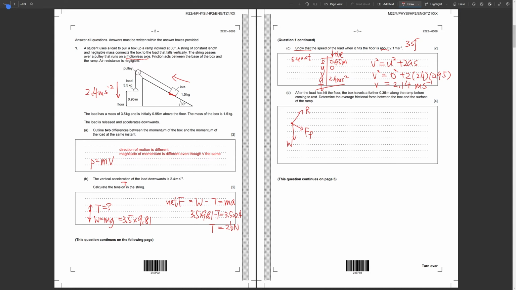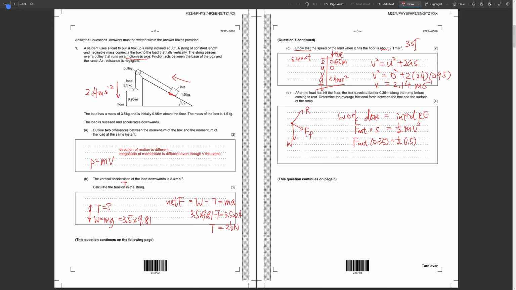Next, let's consider energy conservation as it travels up. The work done on the box is actually the energy transfer, which is the initial KE it had. The initial KE it had is ½mv², and it is equal to the net force times the displacement it has traveled. The net force is the unknown here, and the displacement it has traveled up is, according to the question, 0.35 m. The mass of the box is given as 1.5 kg.